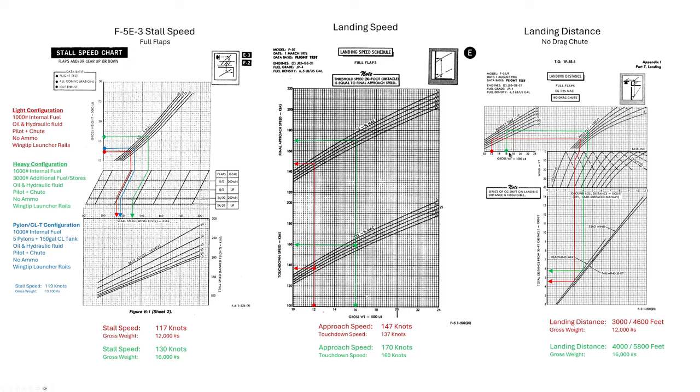And now the heavyweight, 16, up to the same temperature, over the same sea level, wind of 10 knots, the same, drop down to the ground roll distance, and we get 4,000 feet. Over a 50-foot obstacle, we get 5,800 feet.